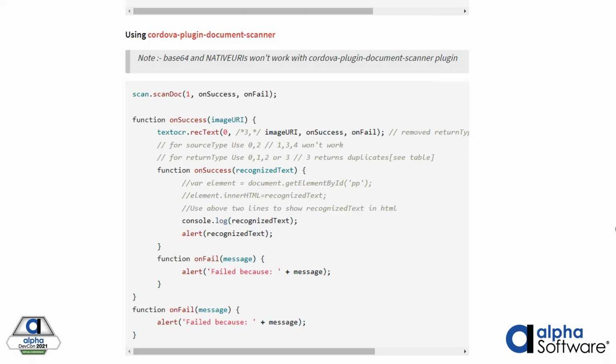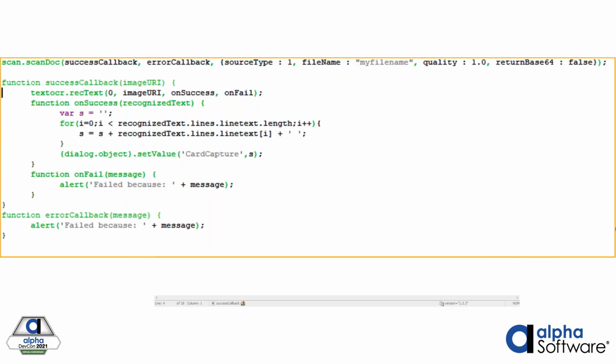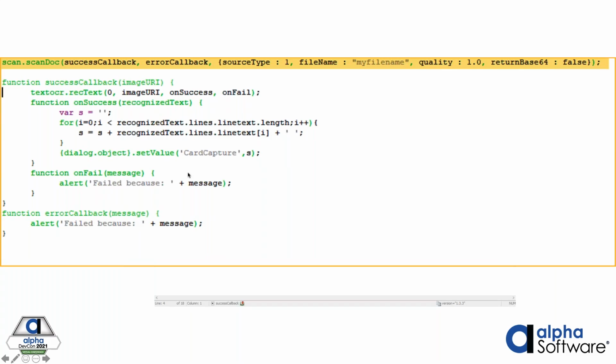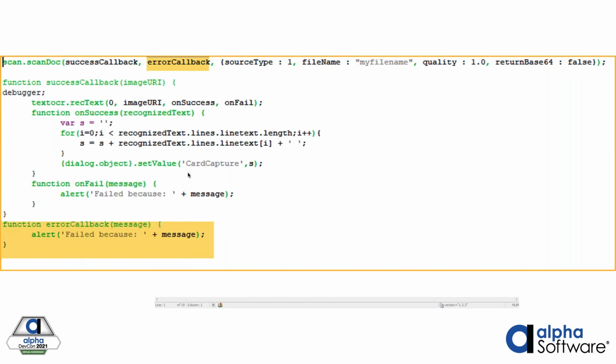And here's a chunk of code that I copied from their site as the basis. Here is the actual code that I'll put in for the demo I'm going to be doing shortly. This right here is the scan.scandoc, and that comes from the document scanner. This would be a little different if I were pulling it from a camera, but basically a doc scanner comes up, opens up the camera, scans in your text. If there's an error, here's the code. It will display an error message if an error occurs.